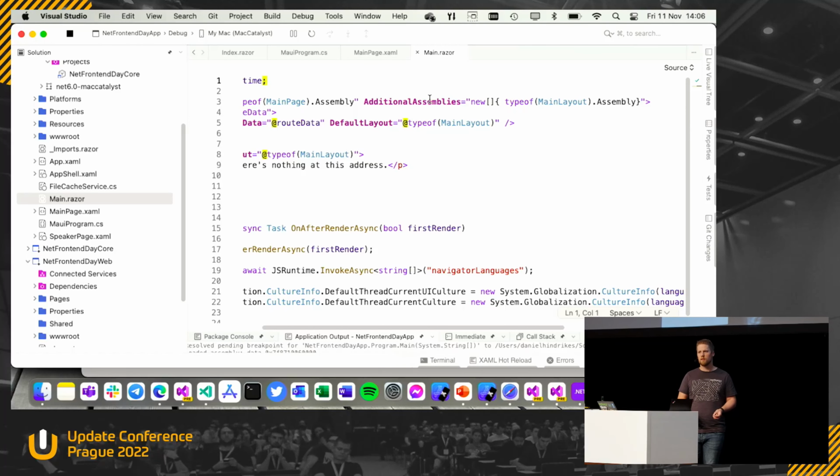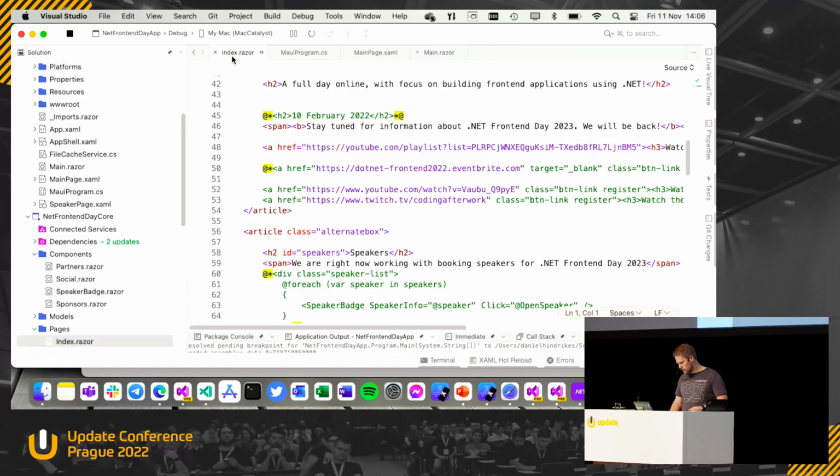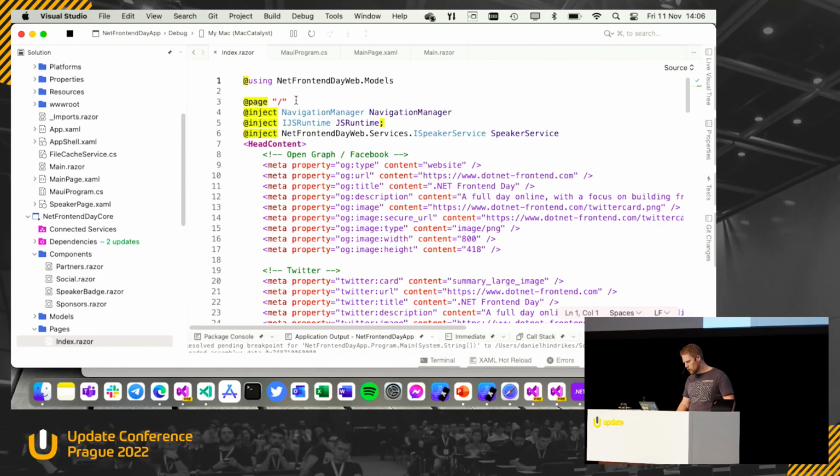The reason for this is when the application starts, it will scan for the page directive. As you can see, if we open, let's say Index.razor, we have this page here, and then what path it will be to. It will scan for those, and that makes the router work.